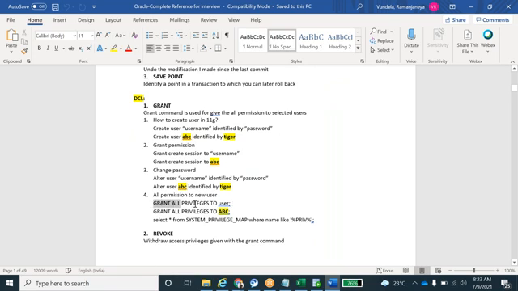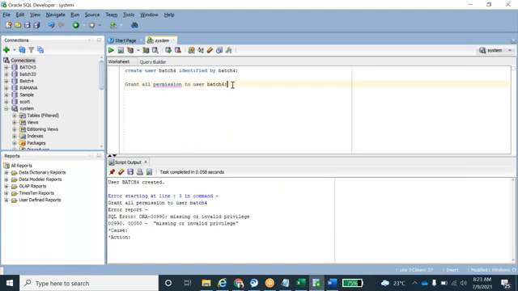This is the command. Privileges, not permissions, privileges. Okay, grant succeeded.